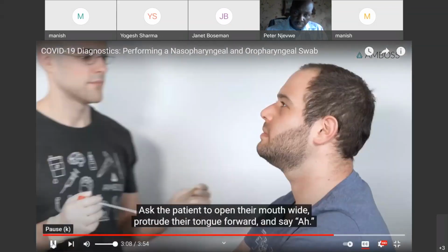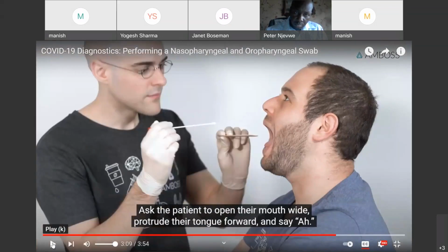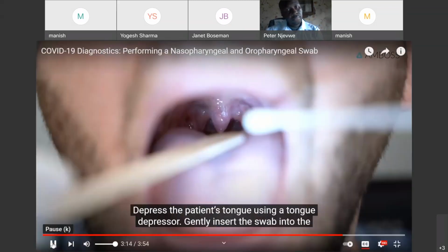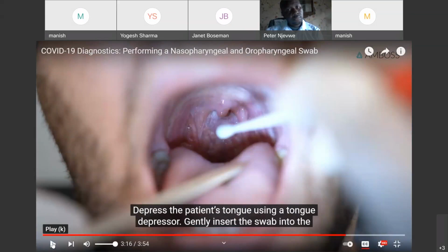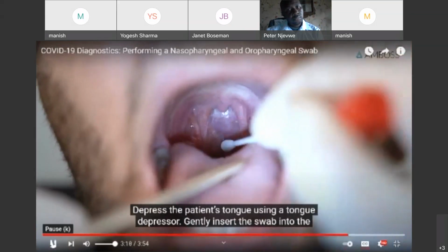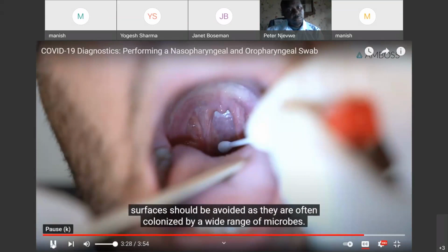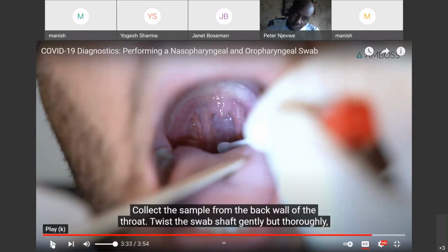Ask the patient to open their mouth wide. We have to depress the patient's tongue using the tongue depressor and gently insert the swab in the oral cavity without touching the lips, teeth, tongue, or hard palate. These surfaces should be avoided. They can be colonized by a wide range of microbes, because the teeth and tongue would have different kinds of microorganisms.